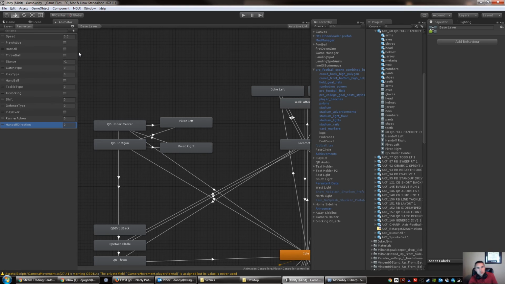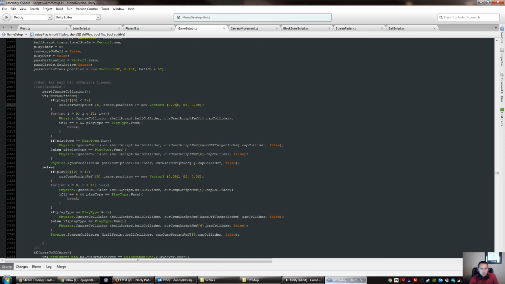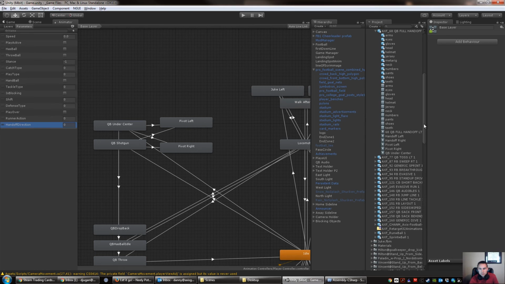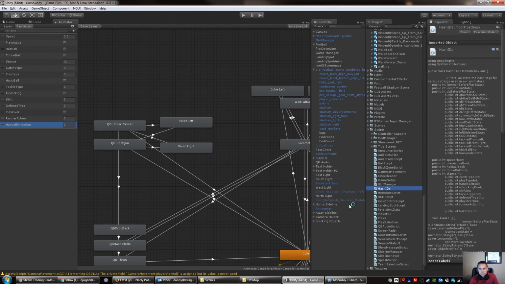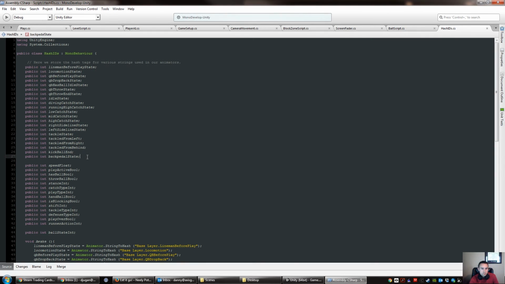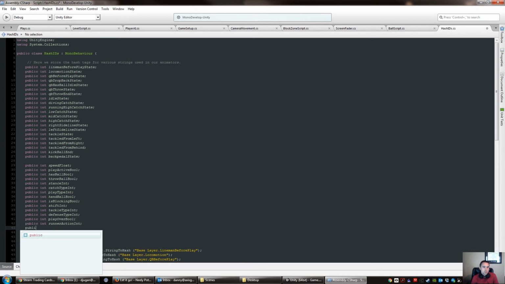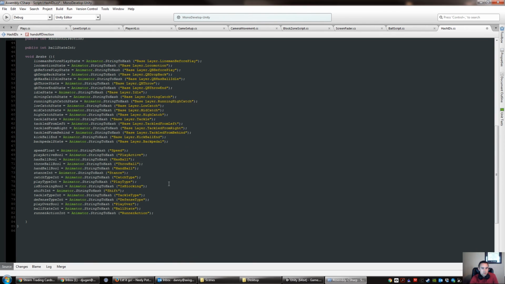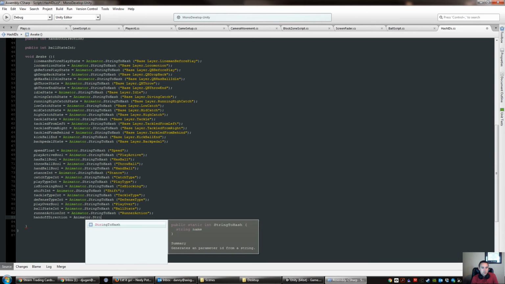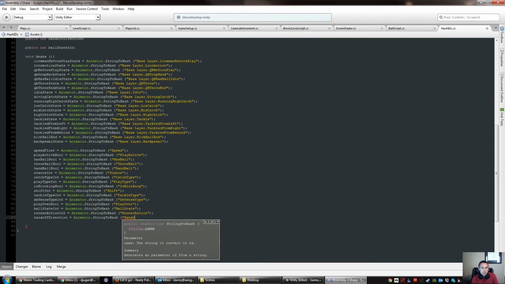And save it. Let's go over to our hash IDs, which we don't have up. And call this public int handoffDirection. handoffDirection equals Animator.StringToHash handoff direction.